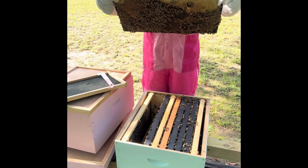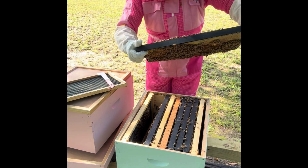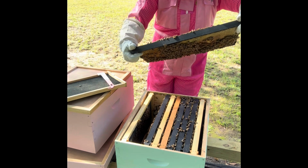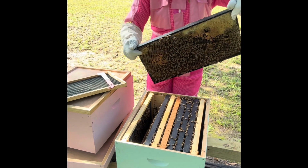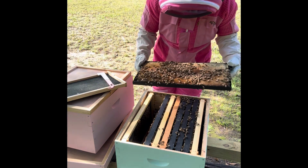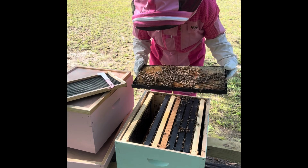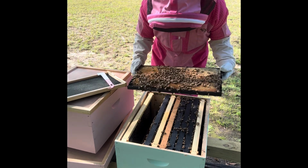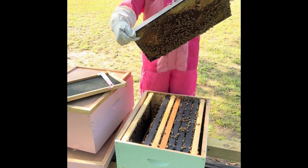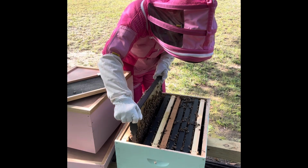Okay, this one has some brood. And a lot of nectar in the corners. A little bit of capped honey at the top, which is what they like to do. They put it in an arch pattern. I do see some small larvae in the holes that are open. But this is pretty heavy. And that's why this side has got some capped honey, a lot of nectar, a little portion of brood. I do not see the queen. Hadn't really been looking for her though, but I don't think she's going to be on these outer frames. So I'm going to slide that in here and see what we got.